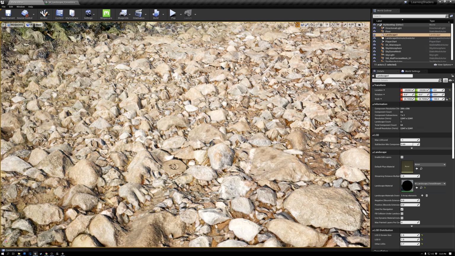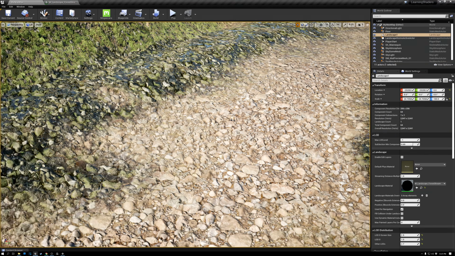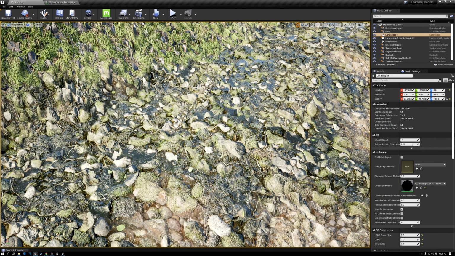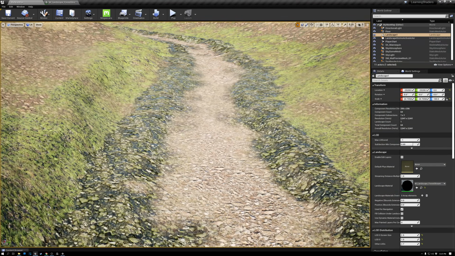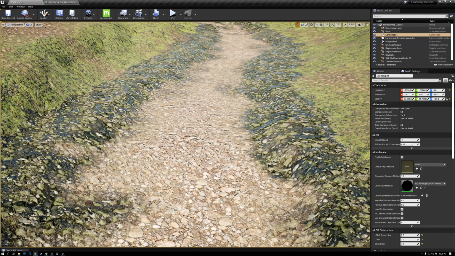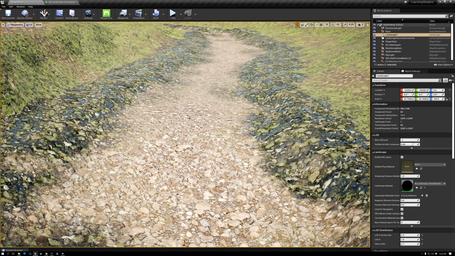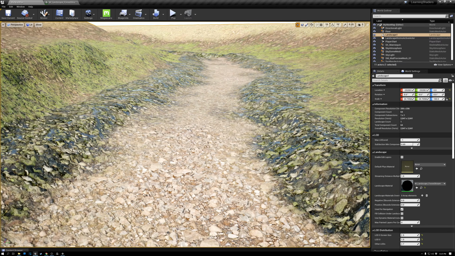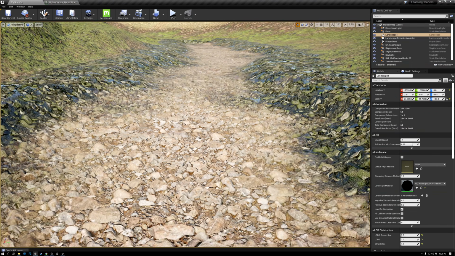But it's only actually accurate for this rock material because I'm using the height map for the rock. You can see that my height map doesn't really match up to this wet-looking moss or any of the other materials because I'm only using the height map from the rock. The other thing that we notice is as we move away, there's kind of this line where you can see right here, as we move closer, it's kind of bubbly. And there is something that we can do to help with that.